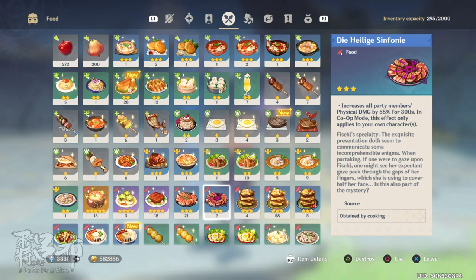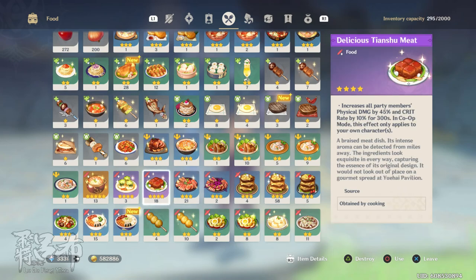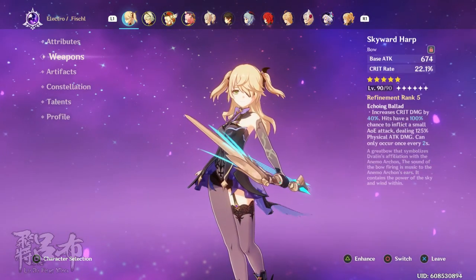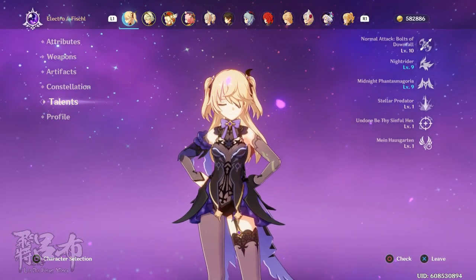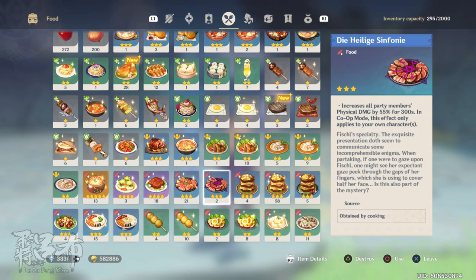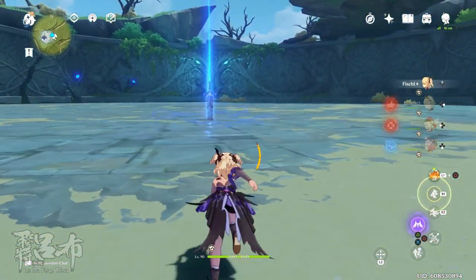This time, we're going to use the Dodoco Tales... the Festering Desire. Or, Delicious Tenshu Meat, which gives a 10% crit rate. But this one gives 55% crit physical damage, which adds up quite a bit because it's calculated separately from everything else. Now, my artifacts are still going to be the same, but my crit rate will take a bit of a hit using this setup. Alright, let's see, I use this. Let's go quickly and deal with our pal, the wolf.